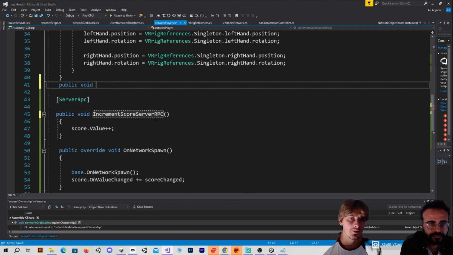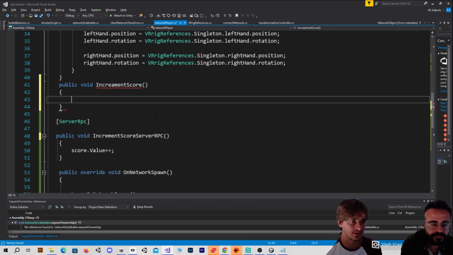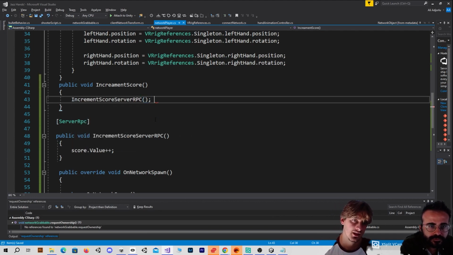Whenever you make a server RPC or client RPC, you need to add that at the end of the method, because otherwise Unity will complain. And then here we say IncrementScoreServerRpc. And there we go. This method is the one that we're going to call from within the Unity editor inspector.